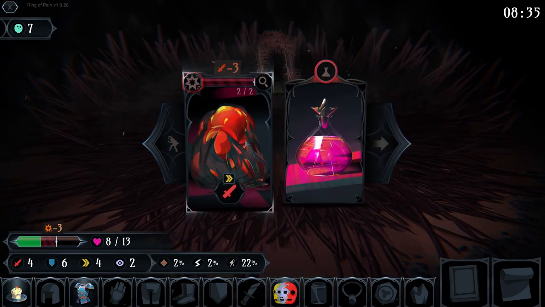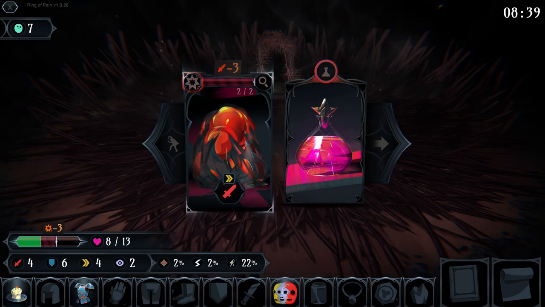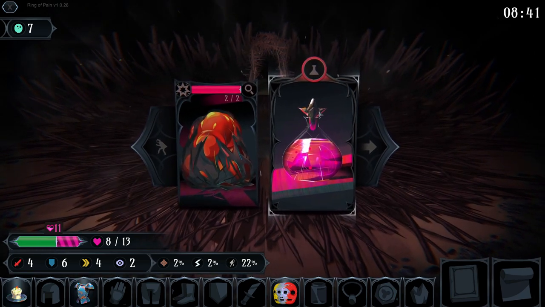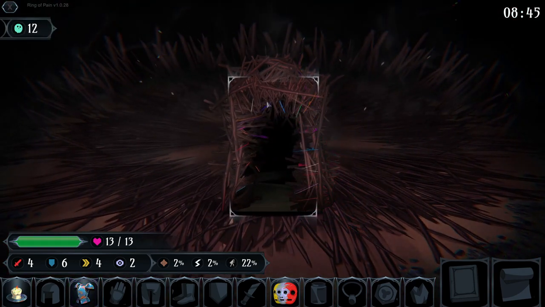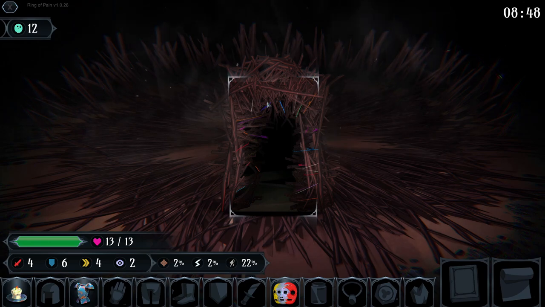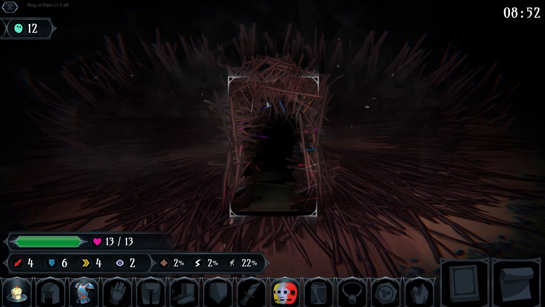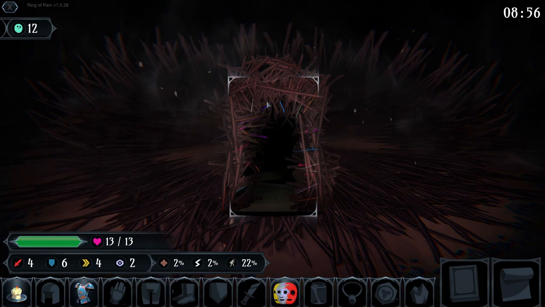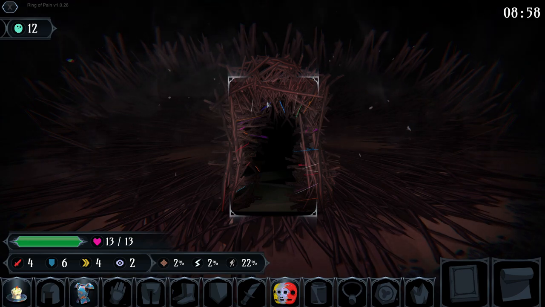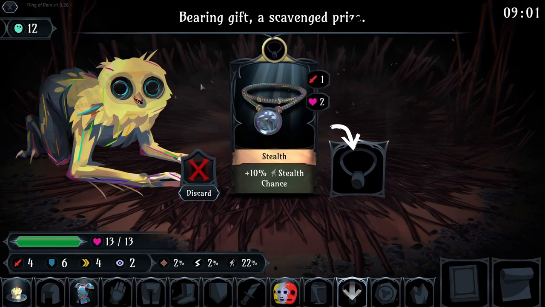So if we attack him, he will blow up and he'll do 3 damage to us. But I can go ahead and do that because I know I've got this health potion waiting for me. Let's hit him. Med up. And this is your standard exit. So standard exits will take you to the next depth, a shop or finders keepers, where one of the characters will offer you an item. But there are other exits you can take as well, and hopefully I can show you this later. So we go finders keepers.